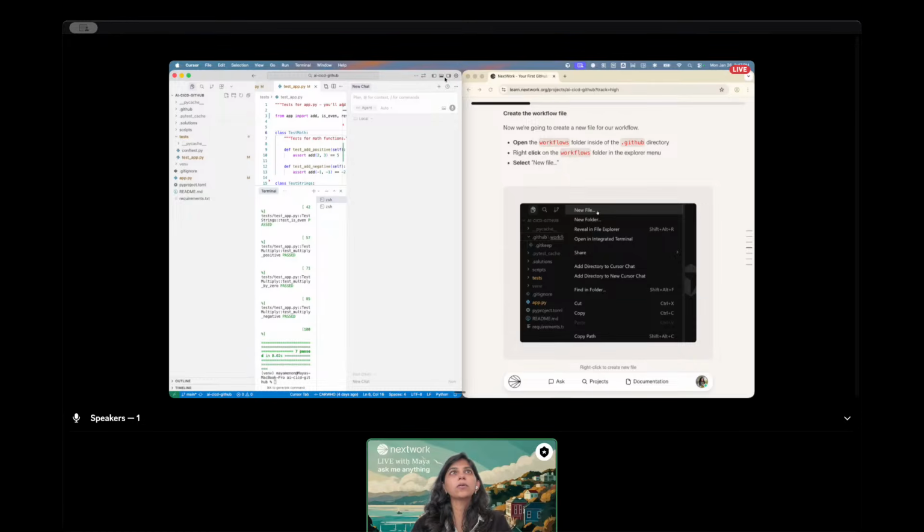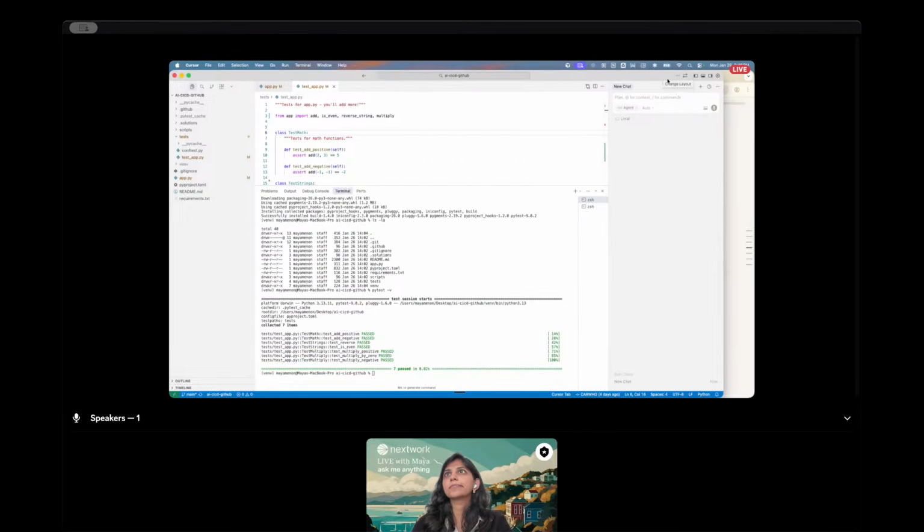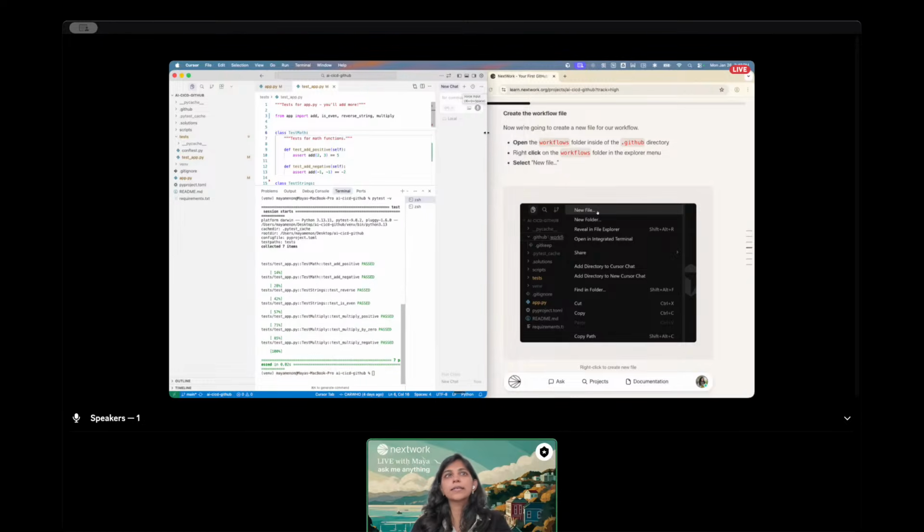That's too small. How do I close the chat window? Okay. All right, I think this is okay.